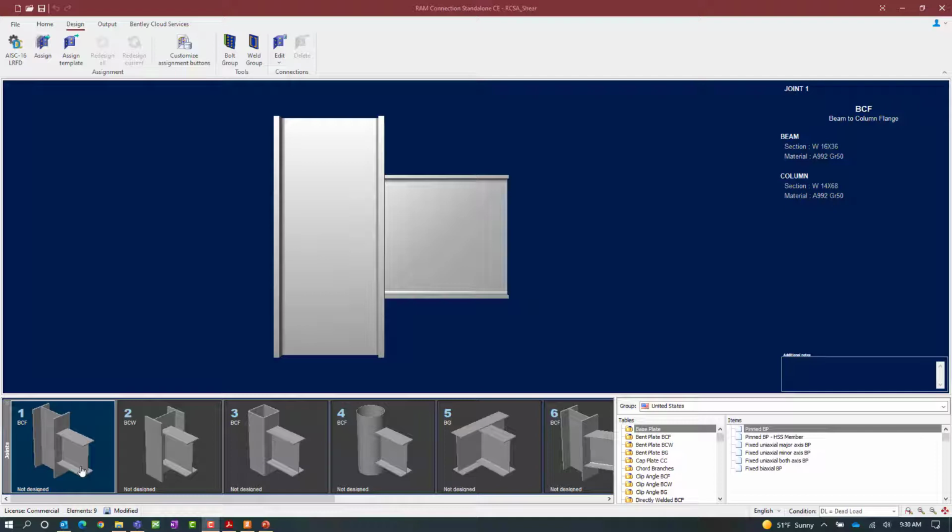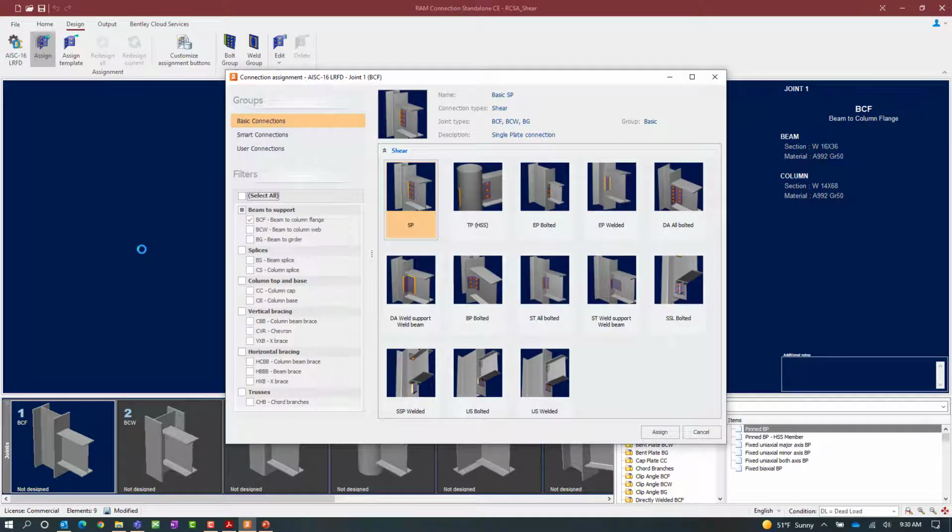When I'm ready to assign a connection to this joint, I can select the Design tab in the ribbon toolbar and then click on the Assign icon. Once invoked, the connection assignment dialog will appear on your screen.